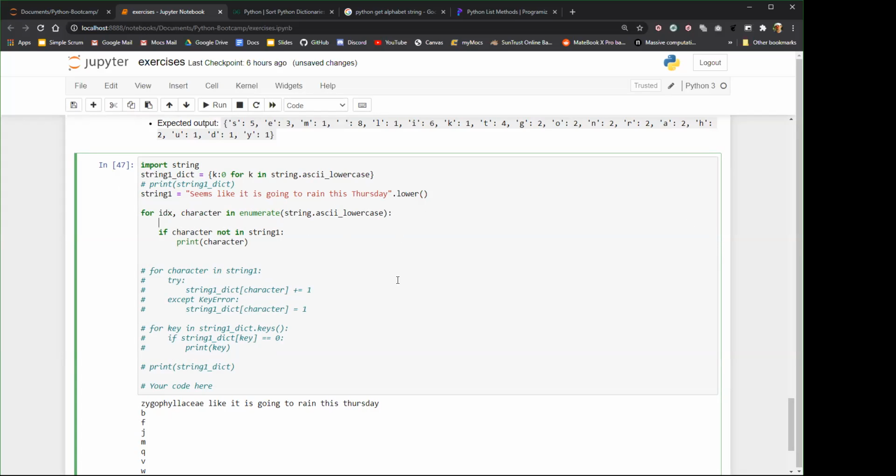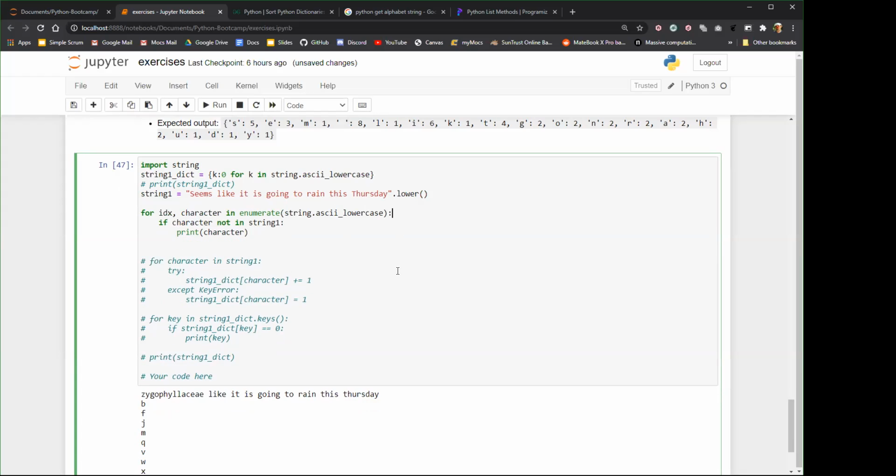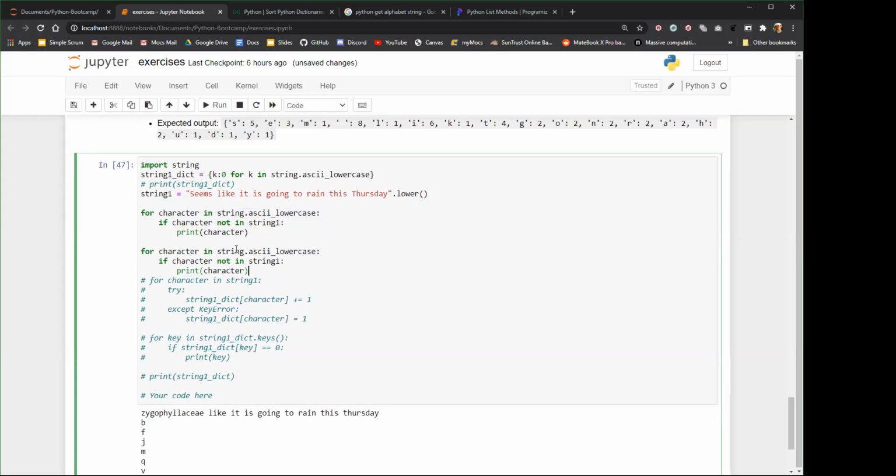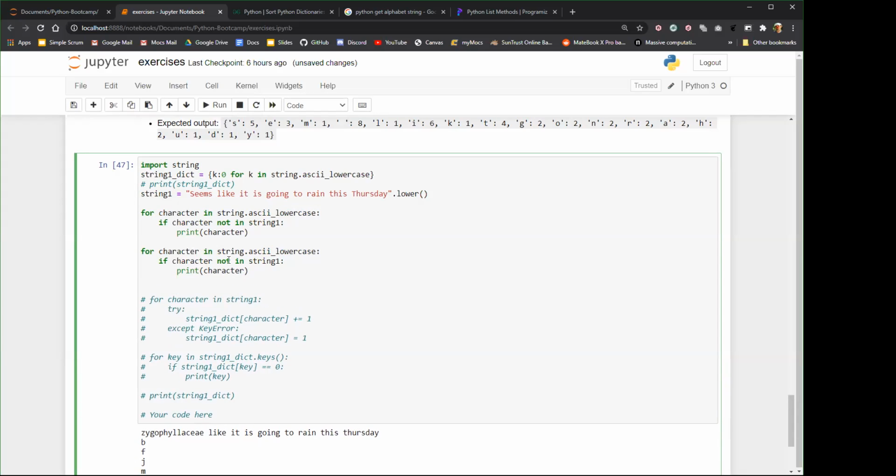Actually, it will return the position value if it exists. String dot find of character S, for example, if it returns -1, I think it doesn't exist.